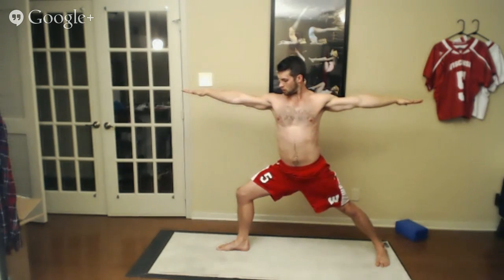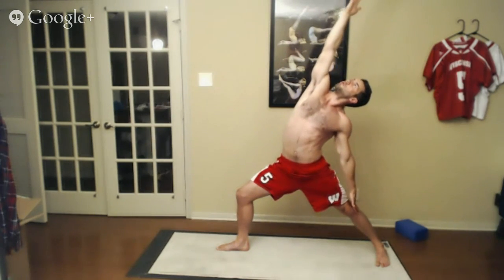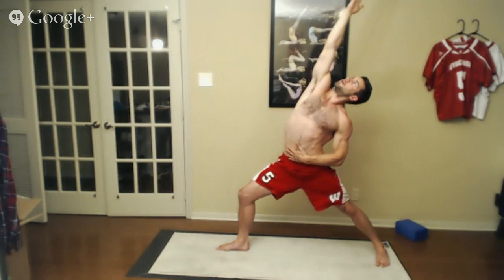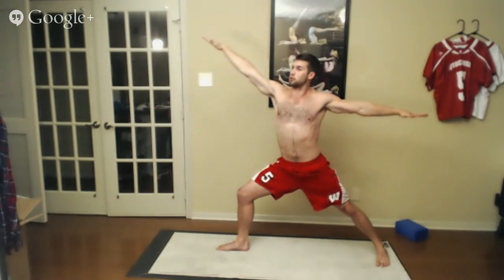Shoulder blades squeeze in toward one another, so see how my arms kind of get a little bit closer there, but my arms stay nice and strong, reaching away from one another. Heel to arch, so right heel pointing to the arch of my left foot, making sure I can see my big toe around the inside of my right knee. And then flipping up, coming into reverse warrior, right hand up, reach up, stretch. Great length in the left side of your body too, so not just in the right side. So reaching up and back, keeping the bend in the front knee, and then bringing it back to warrior two.